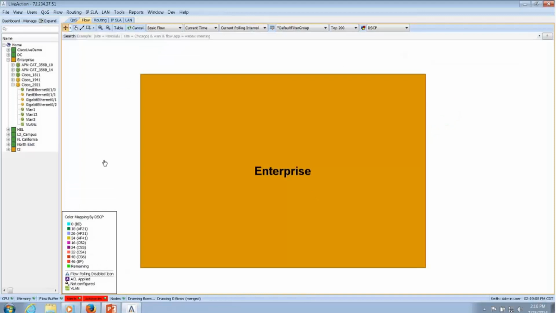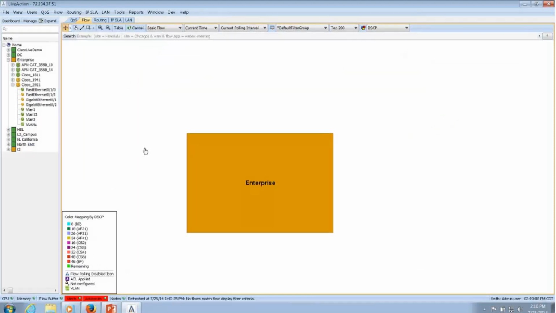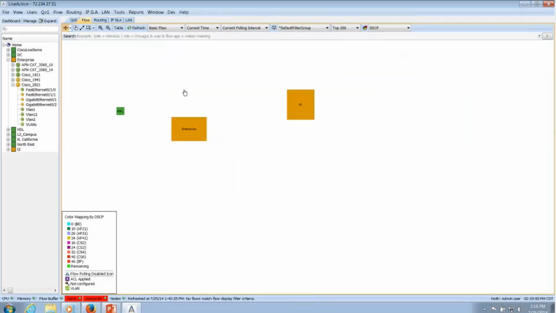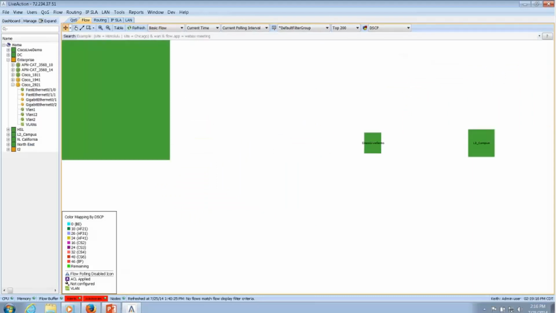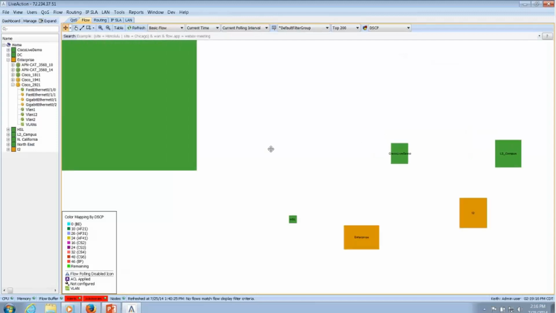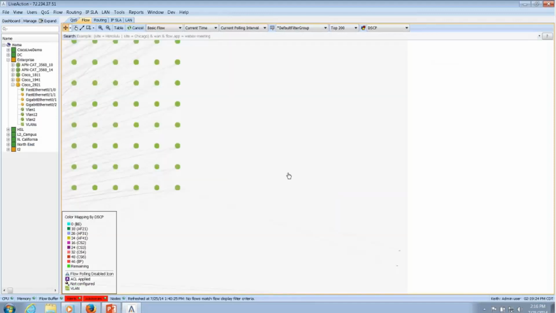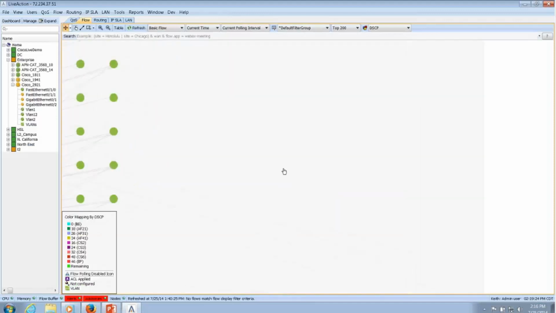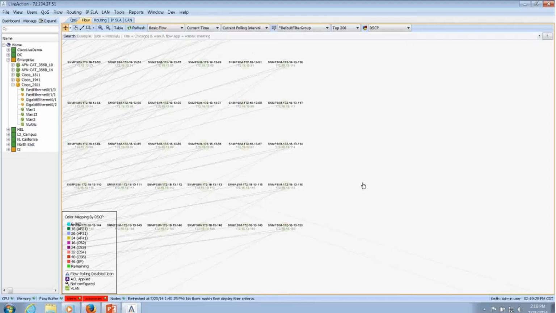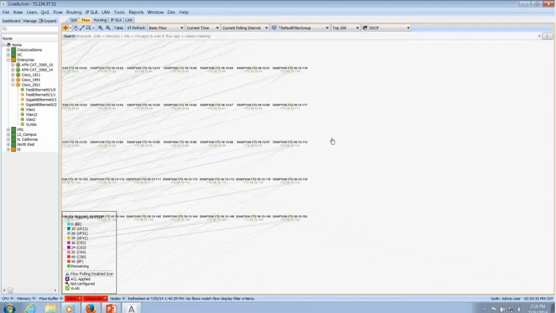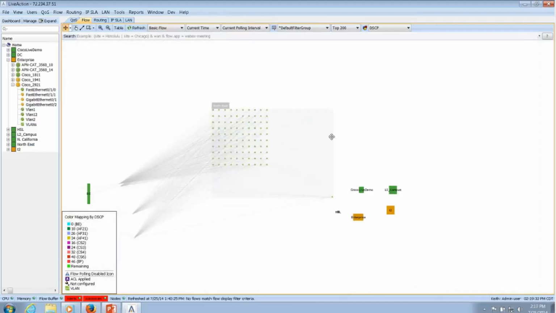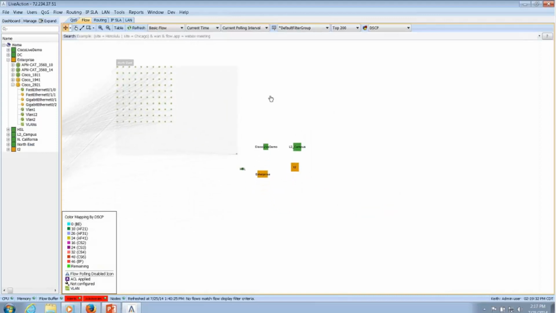This is a view of LiveAction right now, and if you can see, I've got the devices in the groups. So groups are actually indicated inside the map today, and I can see once again the different areas of my network broken down very easily. If I double click on a network, then you see I can scale in to see hundreds of devices and see their condition and see how they're performing very, very easily. So this is one of our newer features, our ability to scale in and out very easily to handle, once again, large volumes of devices.